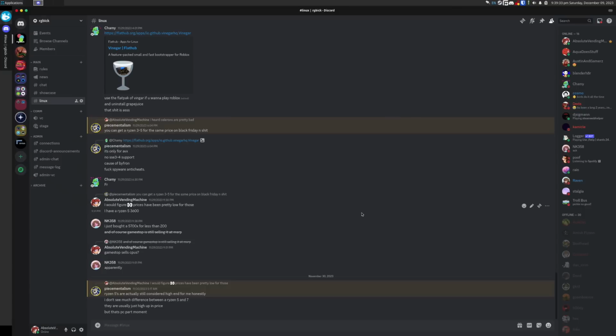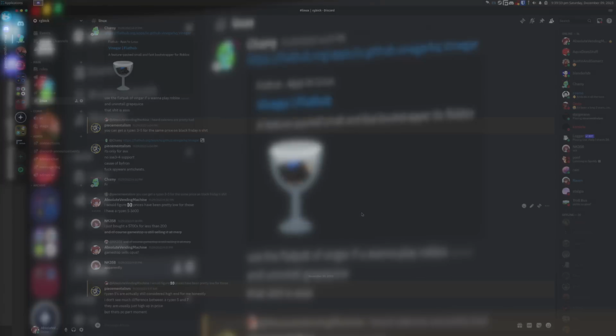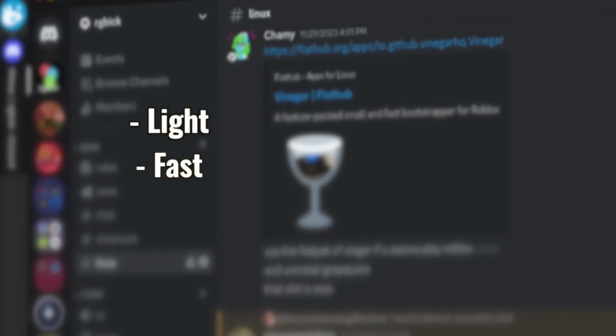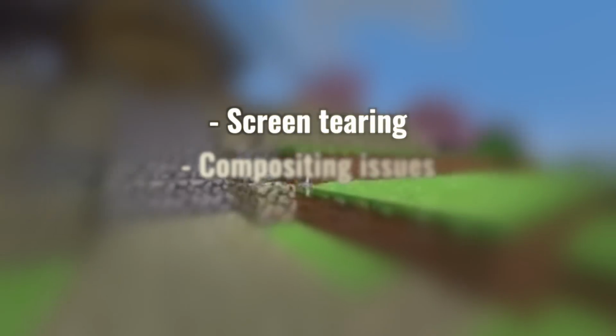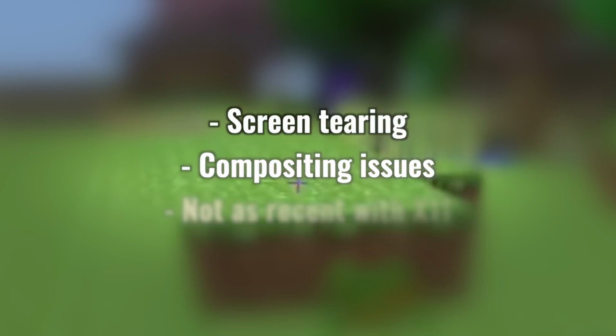Again though, I eventually wanted to try switching desktop environments again, and I wanted to try out XFCE this time. While it did entail requiring a little more manual configuration, the payoff would be huge because XFCE was a very light and fast desktop environment, and when I eventually switched over to XFCE, that was the case, and it was really great using such a fast desktop environment. But eventually XFCE also started to show its cracks as well, through screen tearing due to issues in compositing, and since it was not as recent with X11 as other desktop environments.